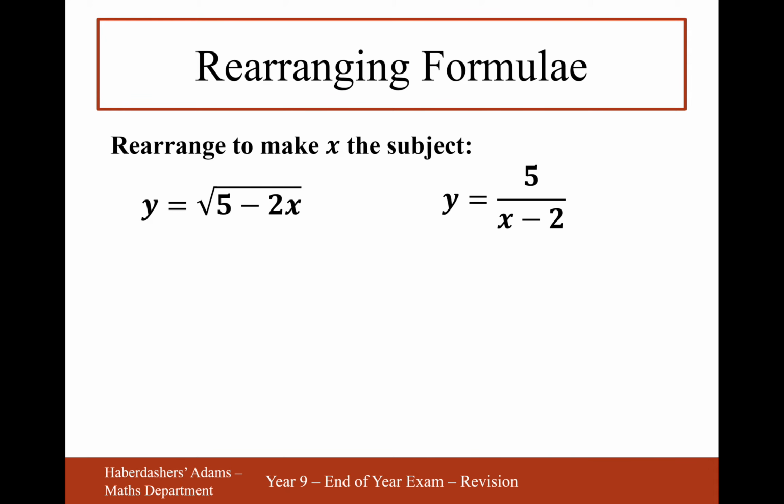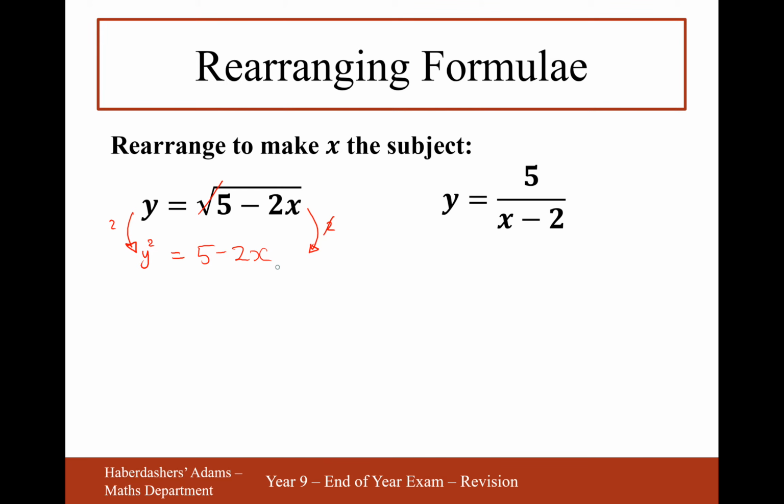Alright, let's move on to the next one. So I'll follow the opposite order of BODMAS, and the first thing I've got to remove is the square root. And I'll do this by squaring both sides, because squaring and square rooting are opposites. So on the left hand side, y needs to be squared, and on the right, the square root symbol and the squared will cancel each other out. So I'll rearrange it to this.